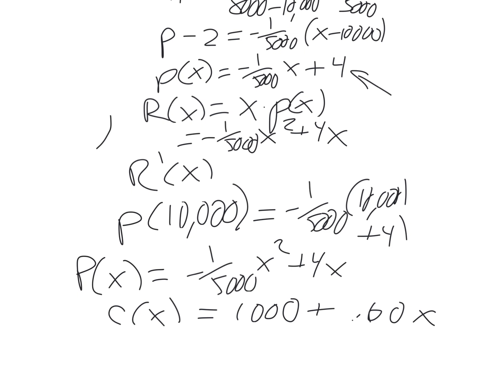Oh, you know what I didn't do there? To be more complete, to show that it in fact is a max, I should have taken the second derivative, and the second derivative is always negative. It's negative 1 over 2,500, so it definitely would be a max because it's concave down. And then once you find that x, once again, it's asking for the price that gives you maximum profit. So put that number back into the price function.